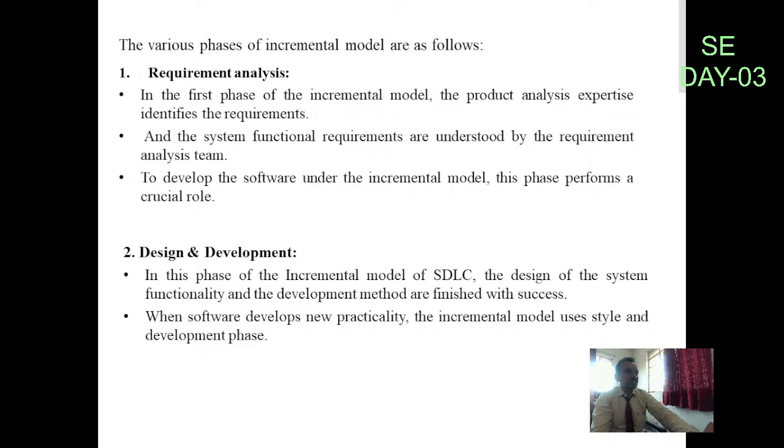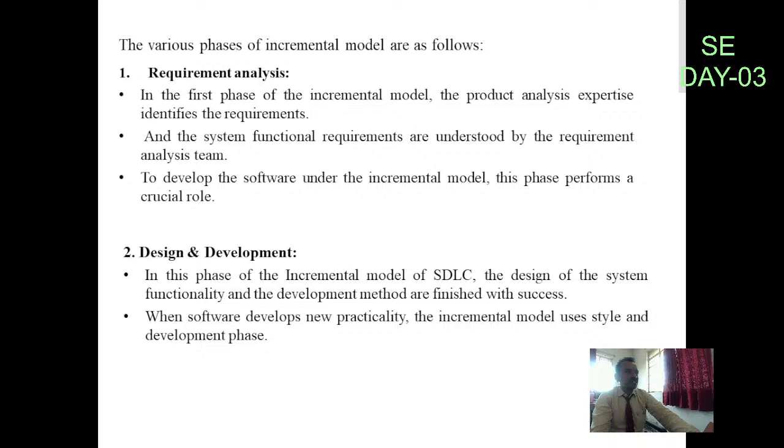Next, coming to another phase of the incremental model, that is design and development. Specifically, this particular phase of the incremental model, in the software development life cycle, covers the entire design of the system, meaning the overall system functionality, which helps us develop the methods.